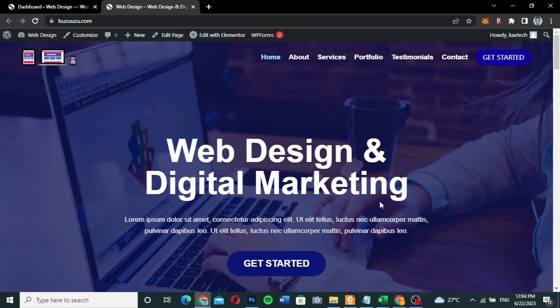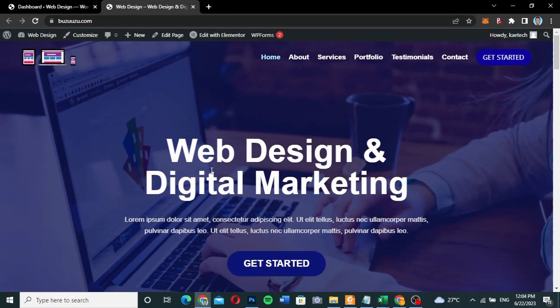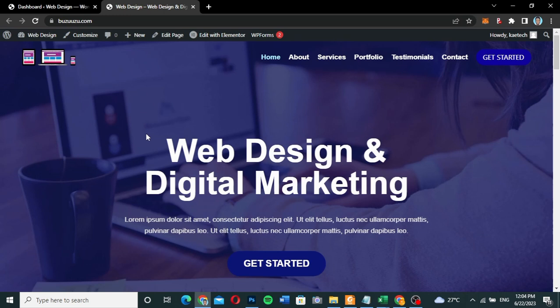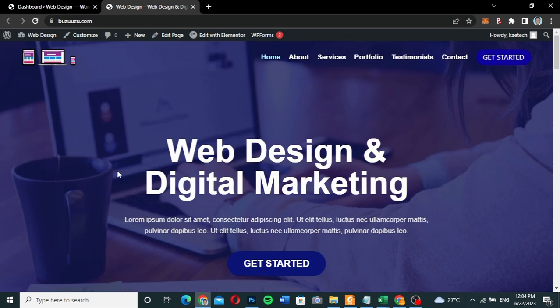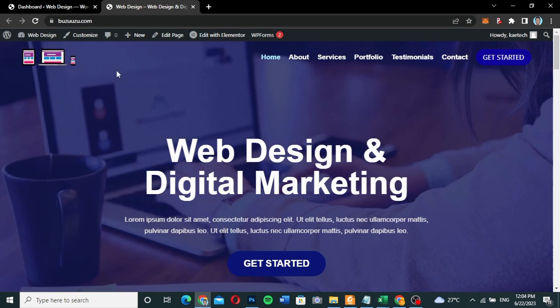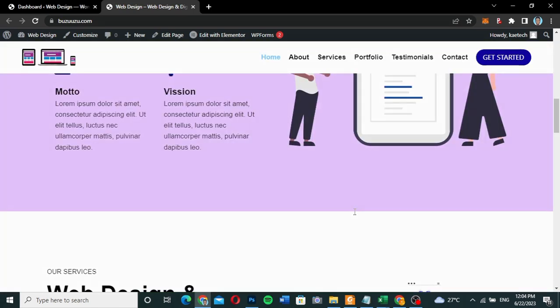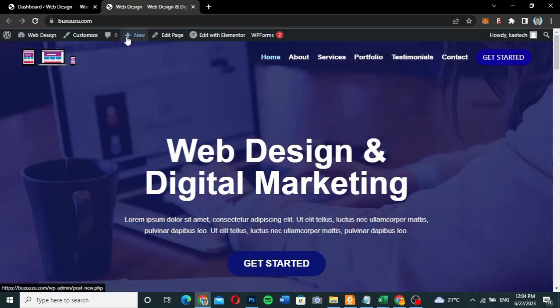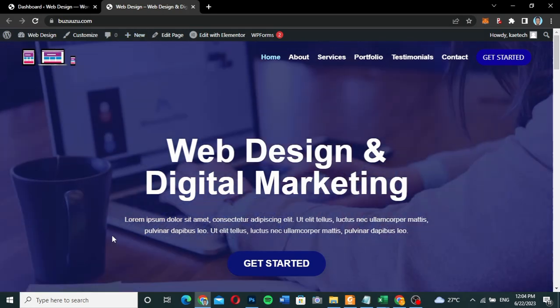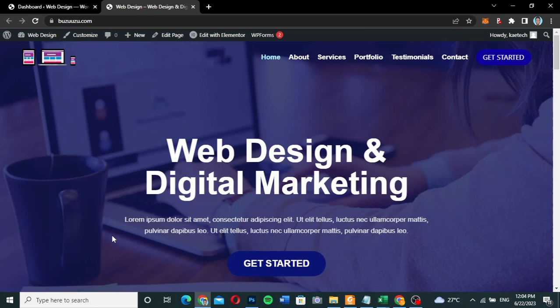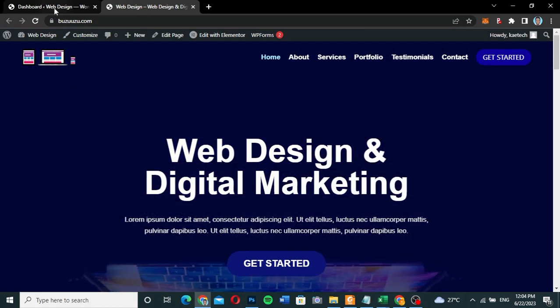Alright guys, so this is the homepage that we want to turn into a sidebar sticky navigation homepage. More or less, we want to change this one over here and bring it to this side, just like I showed you from the beginning of this video. So as you can see, this is how it looks. It's pretty nice though, but I just want to show you how you can also make it like a sidebar navigation. So to start with, we want to go to our dashboard.